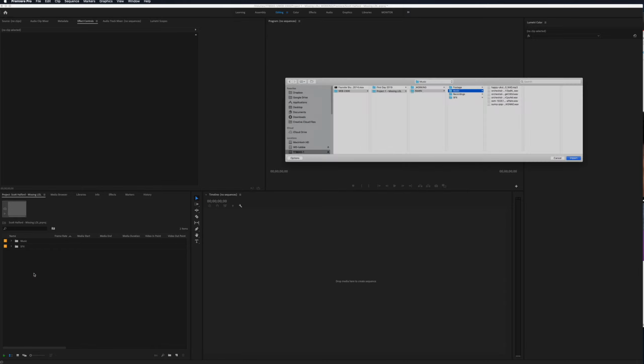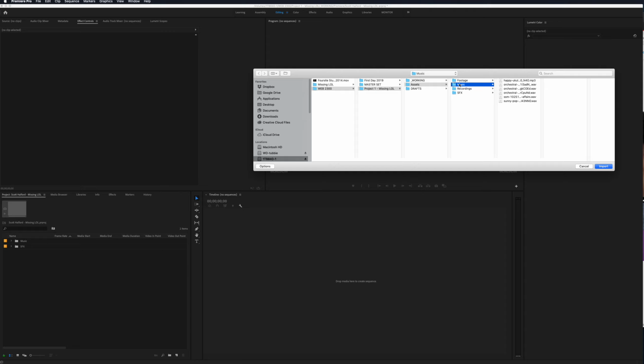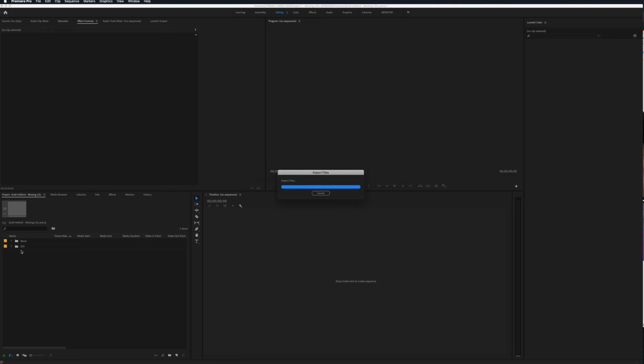So I'm going to double click here, and I'm going to go to my recordings folder and just select the entire folder, not any of the contents. If I just select the folder, it'll import it as a folder for recordings.